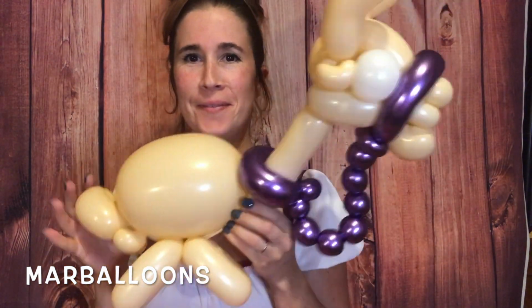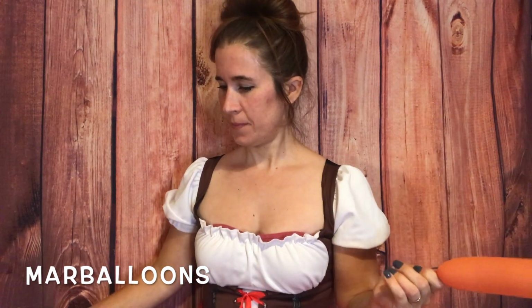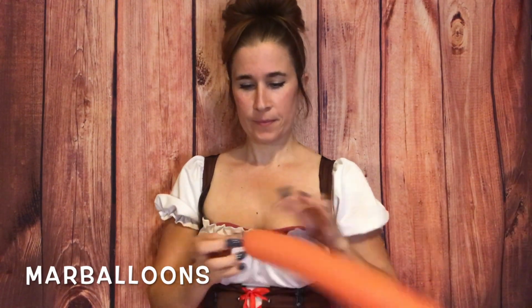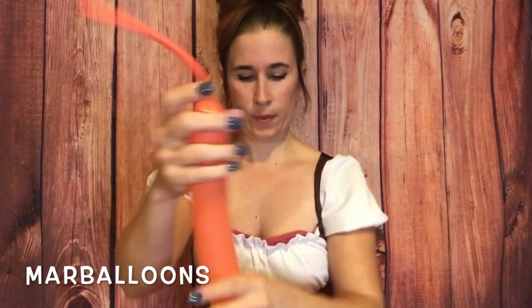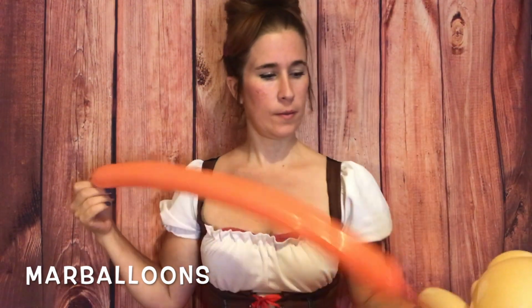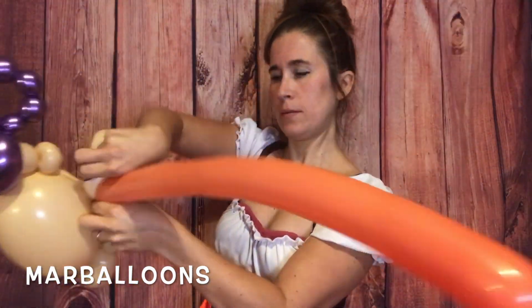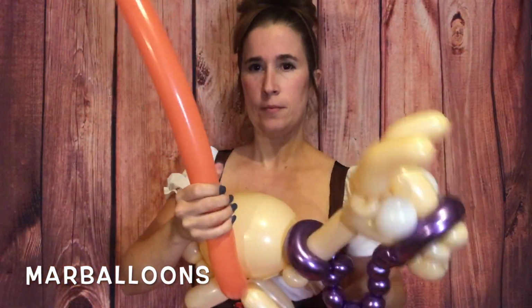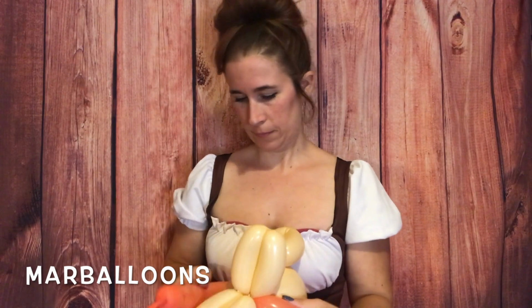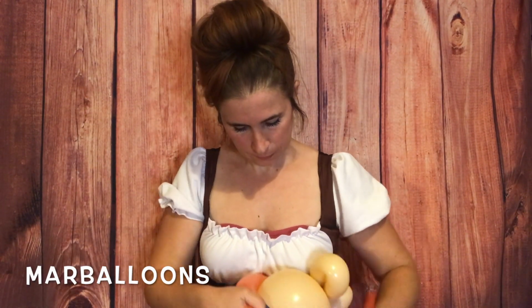There you go. And now we're going to add more colors, so we use a 260 in coral, leaving about 8-9 fingers, it doesn't matter, we're not going to use it all, but that's enough. We're going to wrap it around the legs, and then we squish it. That's very important. We measure how long we want it to go to the other side of the legs, just around his body or her body.